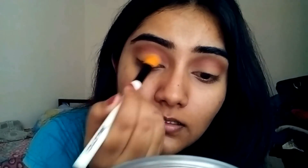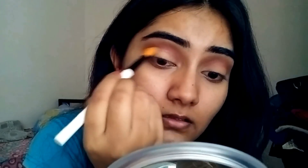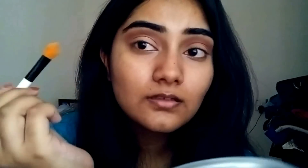Just go light-handed and don't overdo it. I'm taking the same Color Essence powder again and blending it on my lid, setting everything. Then taking a clean blending brush and blending everything out. I'm taking this blending brush by Color Bar and picking up this golden bronzer by ELF Cosmetics — it's a beautiful bronzer. I wanted to take a little bit but then thought, it's a summer look, let's go overboard. I'm putting it on the lid itself so it's all glowy and nice, not going above the crease — just patting it to give a really nice bronzy, summery, golden-glow effect to the eyes.